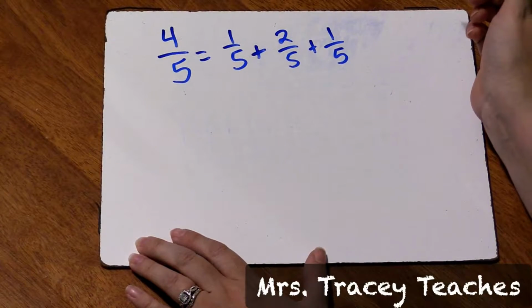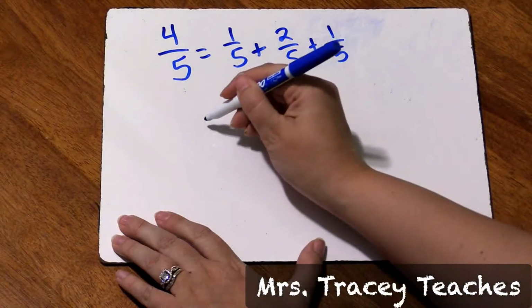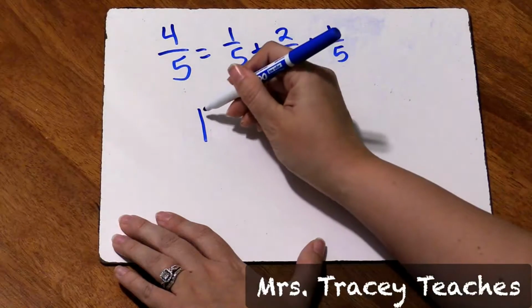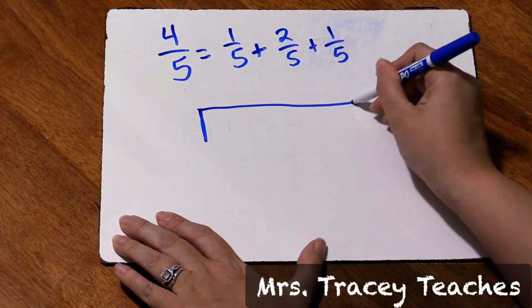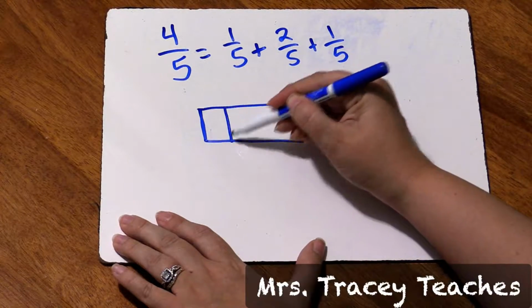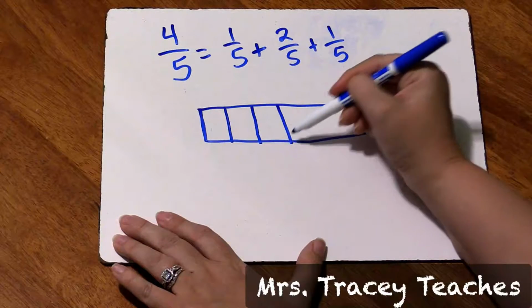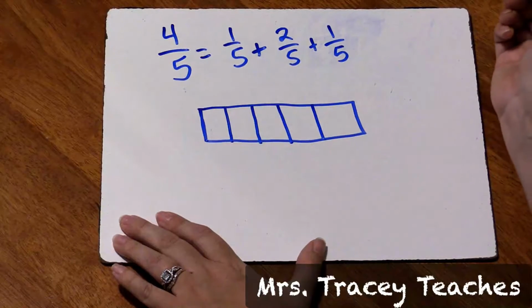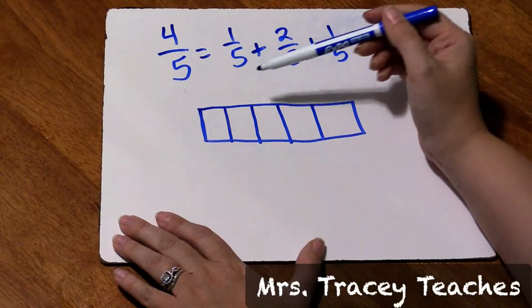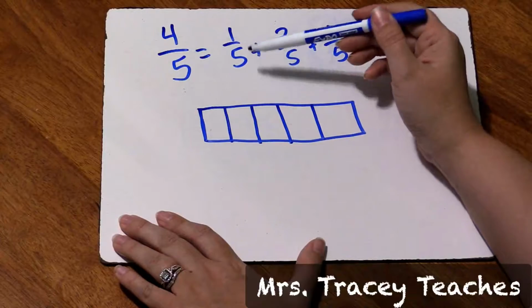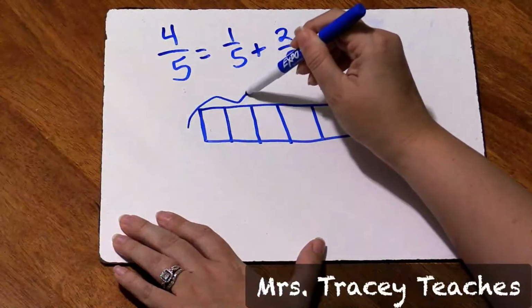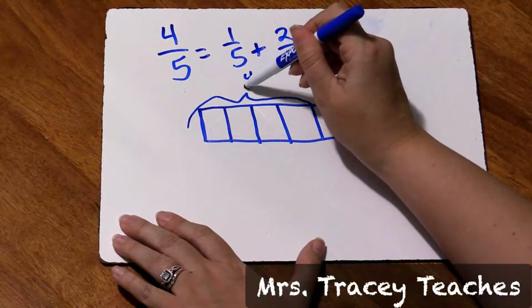So what we're going to do is make our denominator, there's 5, so we are going to make a tape diagram with 5 boxes. So there's your tape diagram. You're going to have 4 lines, 1, 2, 3, 4. Try your best to make them even, but if not, it's not the end of the world. And so now I'm going to have 4/5. So 4/5 is 1, 2, 3, 4 out of 5 of these.